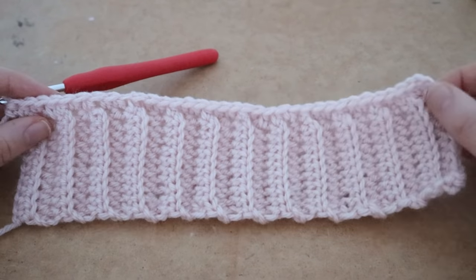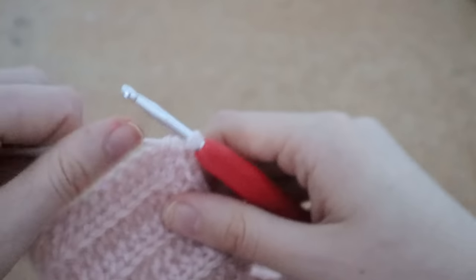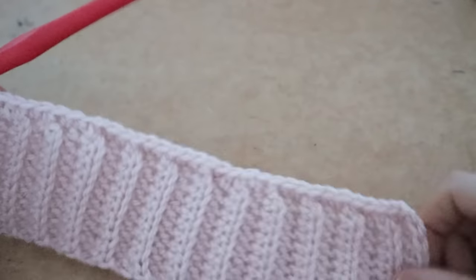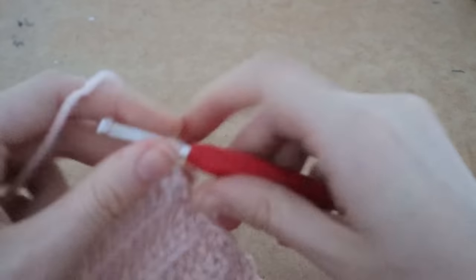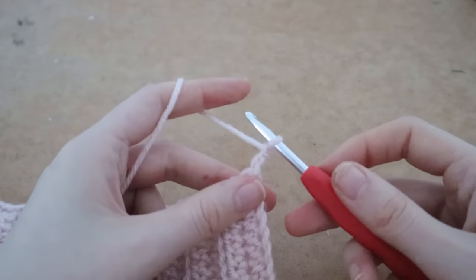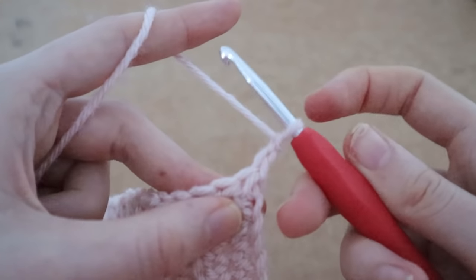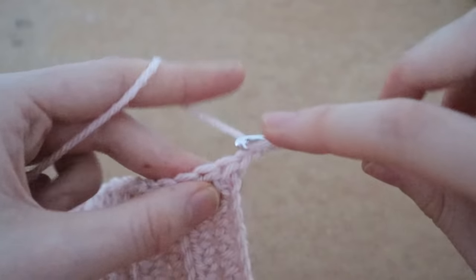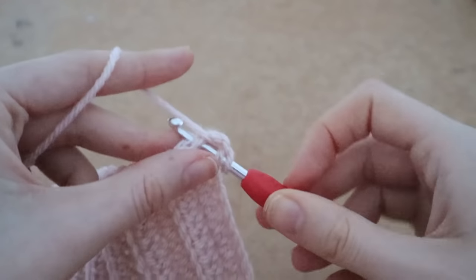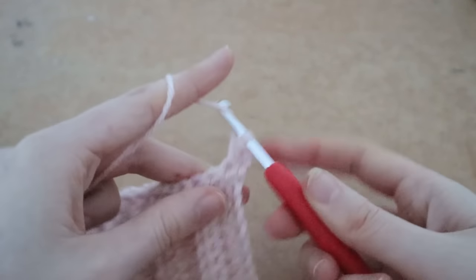And now what we're gonna do is we are simply going to chain two. Just here, we're gonna chain two. Have another look. Very good. Chain two and turn your work around. And we're just going to keep going, normal half double crochet. So yarn over into that very first stitch there, pull up a loop, yarn over, pull through all three.